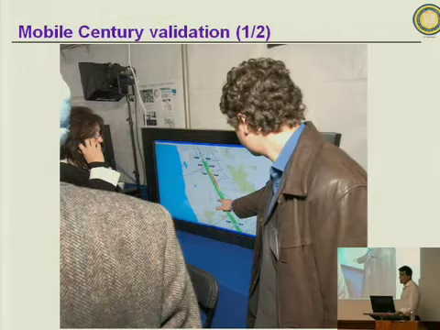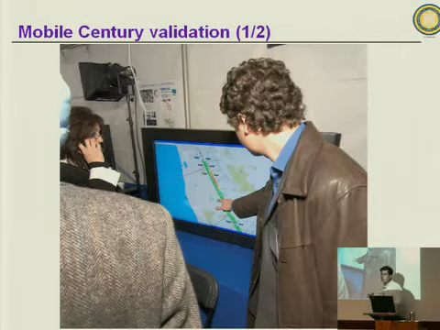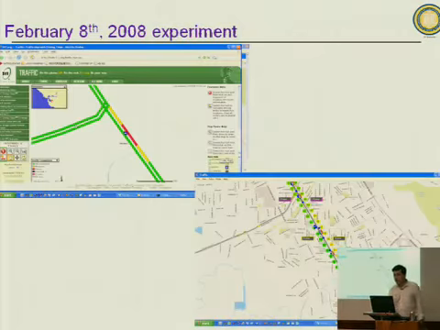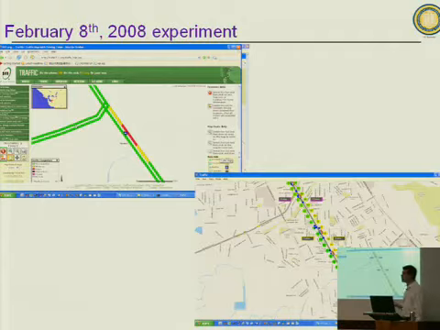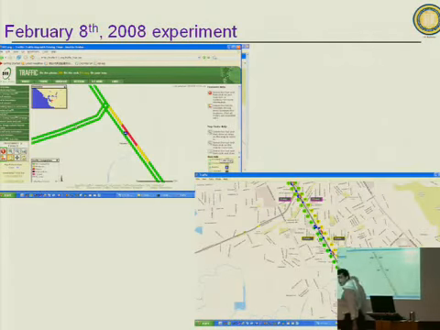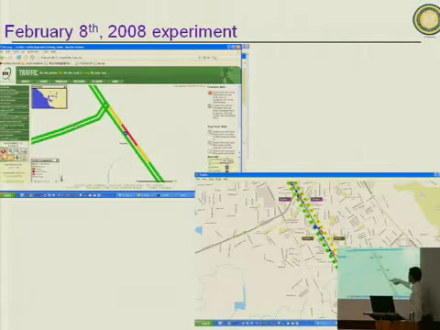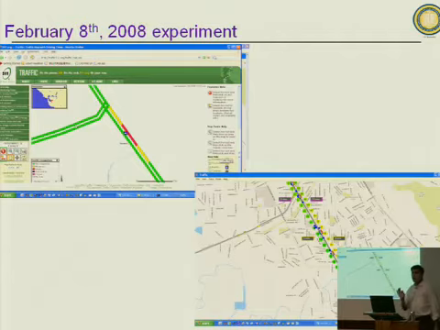So for us, as soon as we got confirmation of the accident, it was a really good thing, because it really validated not only the accuracy of our system, but also its usefulness. If you had looked at 511.org on that day, this is what you would have seen. So, kind of a bottleneck here. And this is what we had on our screen. We are not using the same color code and not the same interface, but we captured that really precisely. And not only this, but we also had some good speed measurements.